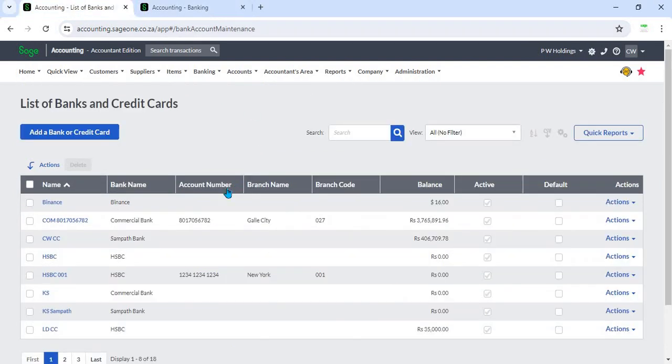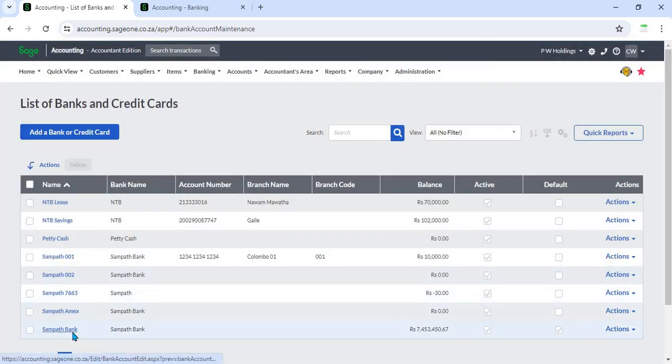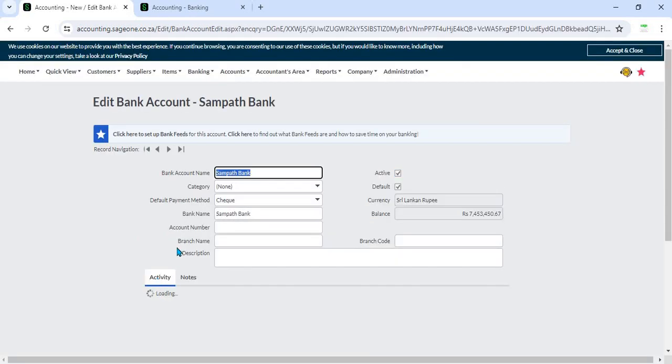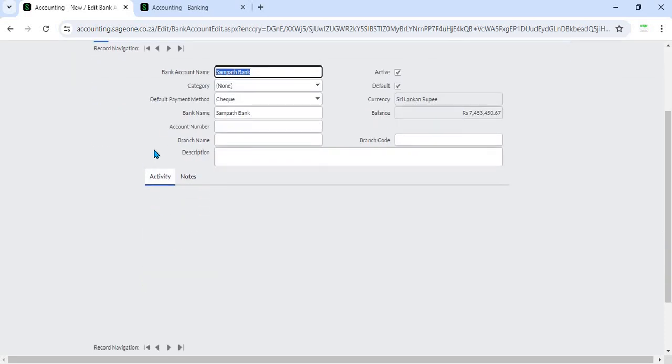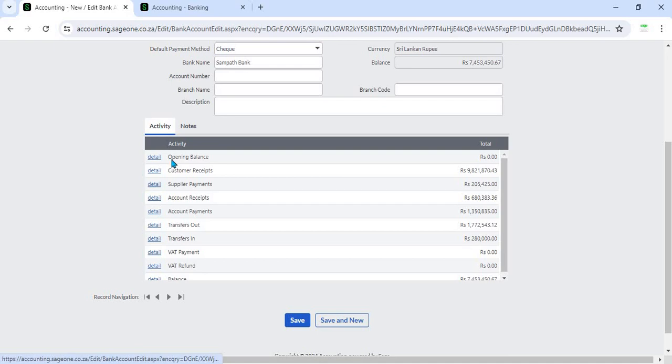And after you enter transactions, you will check the activity tab. Now I'll open one bank account, and this is the activity tab.